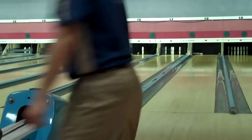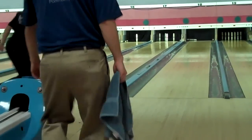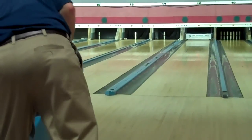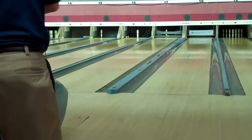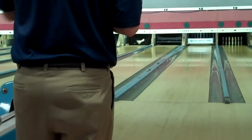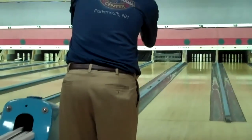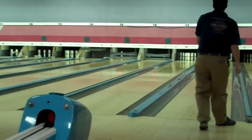Could pick up a couple pins here. Wow, that's a nice 9. Big 9. That's an 11 pin difference in the match. Real close. Need some great matches today. Nice.